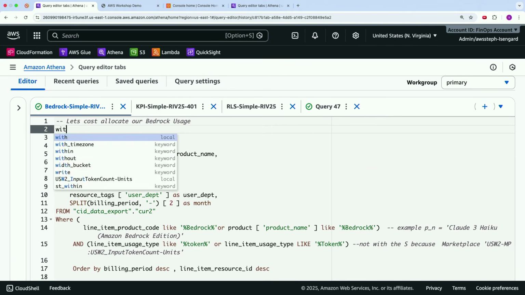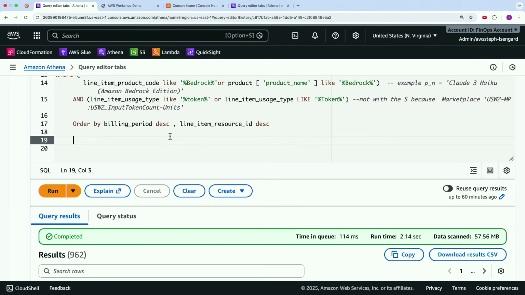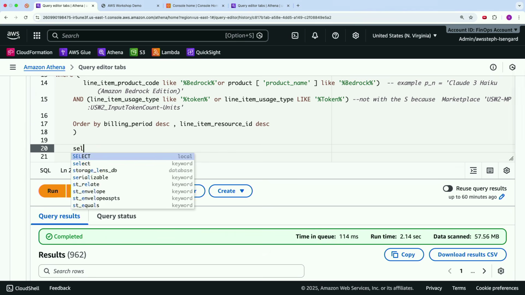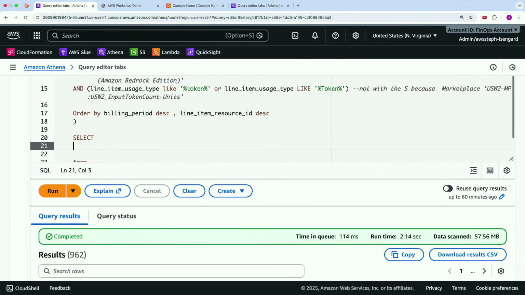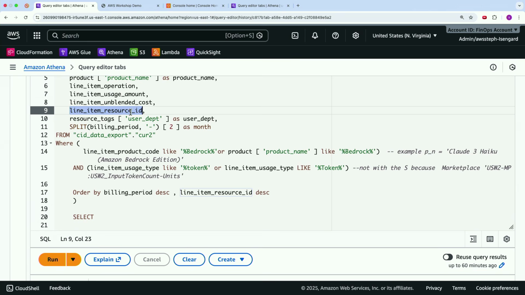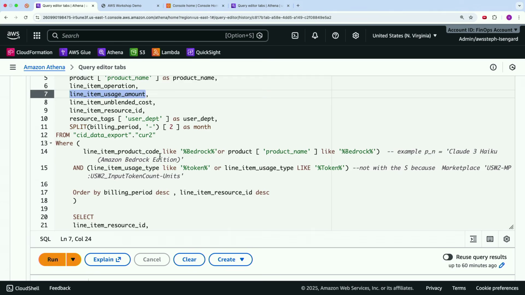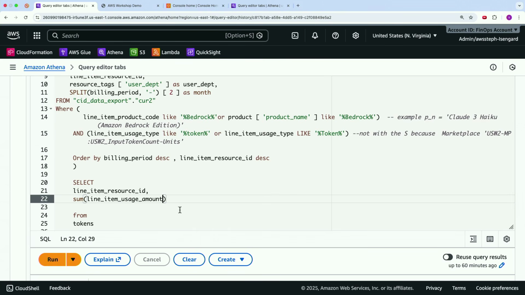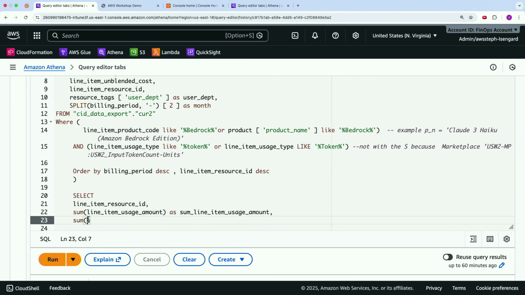So we're also going to use a with statement. Tokens as, bracket everything up, and select from tokens. Right, so what information do we need to get? Well, we're probably going to want to grab those resource IDs so we can see what account and what the inference profile hash is. Then we're going to get some usage because we want to know who are the heavy hitters for this. We don't just want people who are doing hardly any work and like POCs. We want some bigger, maybe production workloads. So we'll give that a name. And then we'll also get our spend because as Andy said, it all comes back to the money.